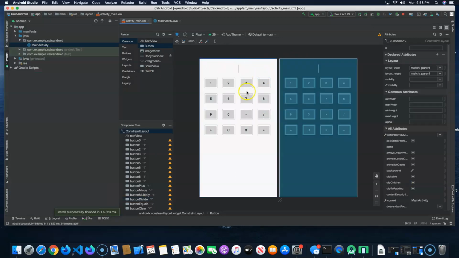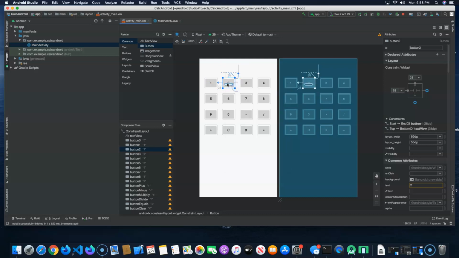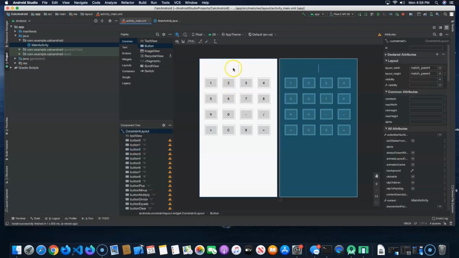So I would say the one thing that's bad is if I just move one button, you'd hope that it would all kind of stay together, but it doesn't. So if I would have set the baseline, show baseline, and then dragged that over, and used the baseline effectively. If you don't know what the baseline is, no problem. I'll explain it in another video down the road, I'm sure. Just something to keep in mind, though.